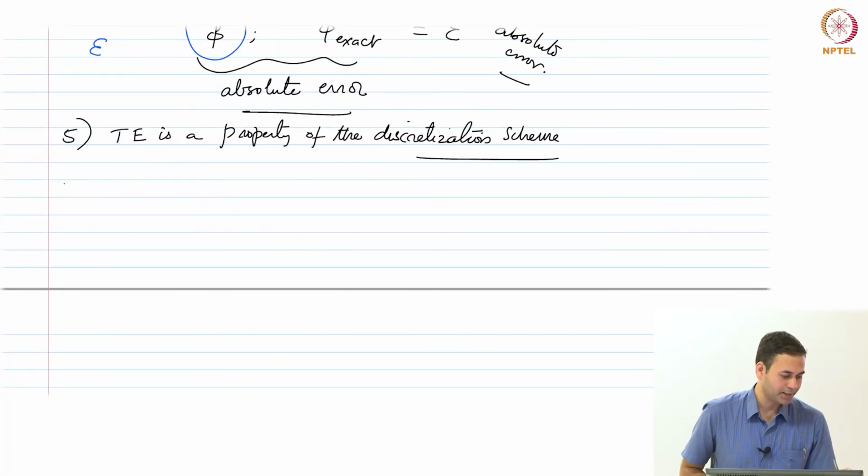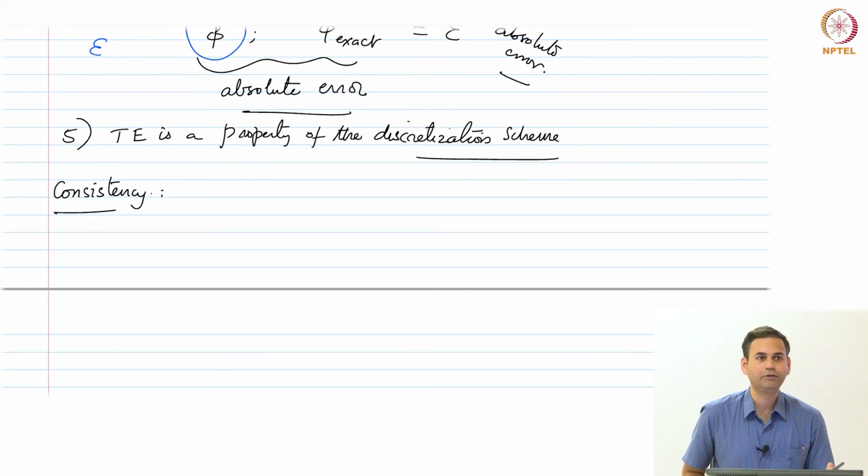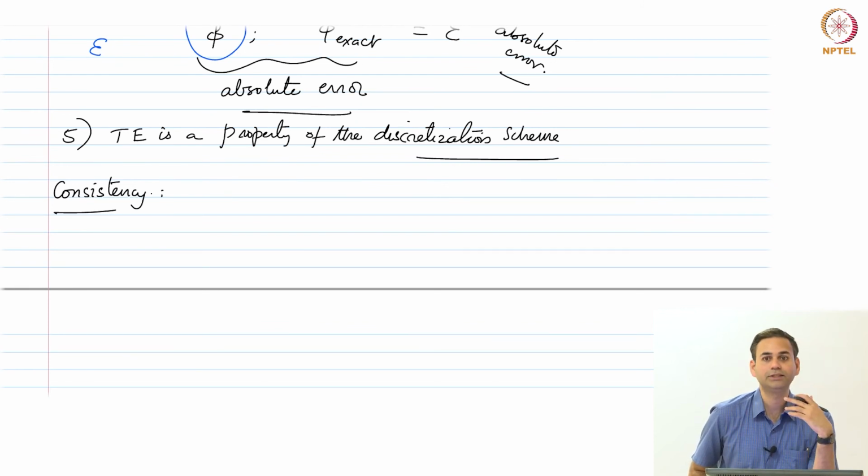Then we will look at something known as consistency. All these are, again, in the context of an overview of numerical methods. We will come back to accuracy, consistency, all these things when we actually do the finite volume method for diffusion, convection diffusion and so on. We will revisit that. Here we are only giving an introduction to what these mean, so that I can freely use them without you having doubts in your minds. Essentially, if I say accuracy and truncation error, you will be able to connect to them, and we will visit these later. We will use a Taylor series and calculate the particular values. Now, what is consistency? Have you heard of this term consistency?